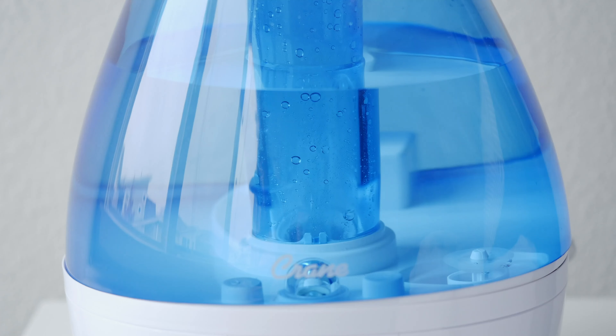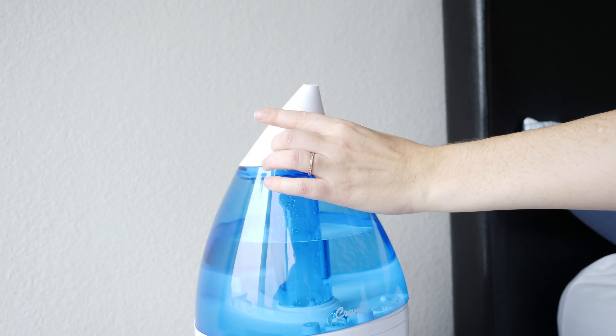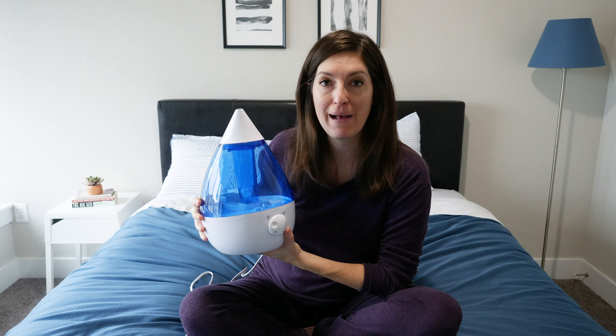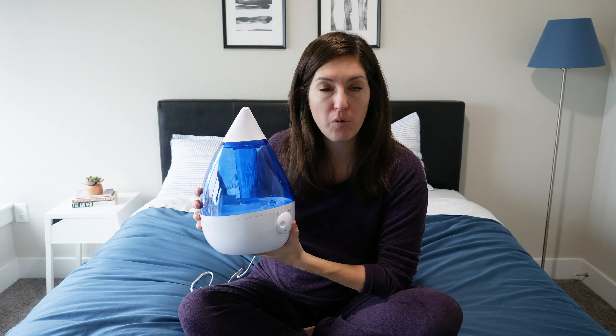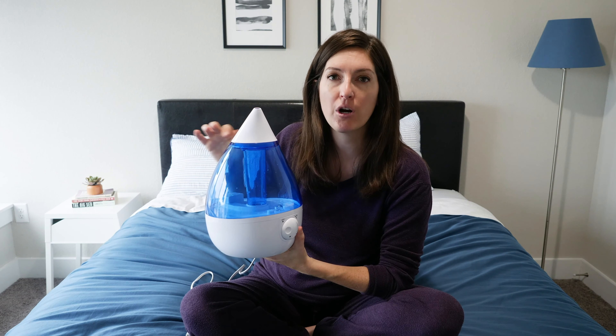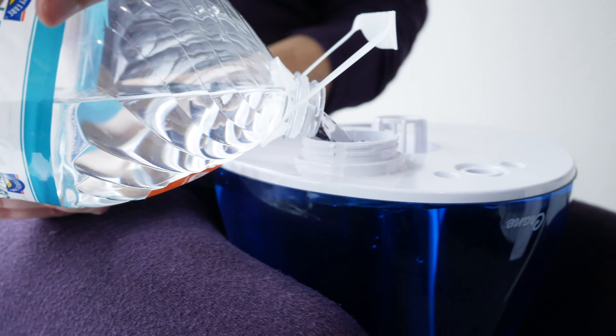This one is really interesting. It's an ultrasonic humidifier, which means that there's a little nebulizer in here — I'll show you that more up close in a second. It works at ultrasonic speed to turn the water droplets into air, coming out of the nozzle at the top as a cool mist. The directional nozzle up top lets you decide what direction you want that cool mist to come out. I would recommend using distilled water — water with no minerals — because that's going to be the purest water going into your air. If you use tap water with hard minerals, you may see white fine powder around your humidifier from those minerals being evaporated. Go distilled if you can.